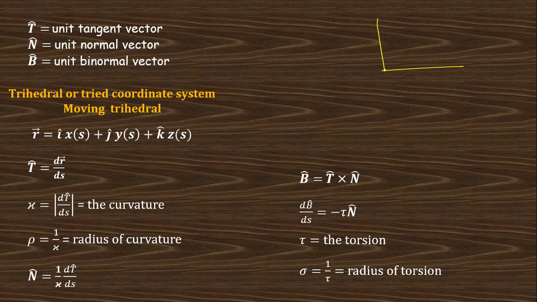Take any curve with x-axis, y-axis, and z-axis. At this point on the curve, this is the tangent unit vector T cap, and the normal to this curve is the unit normal vector N cap. Perpendicular to both T cap and N cap is B cap, which is the unit binormal vector.